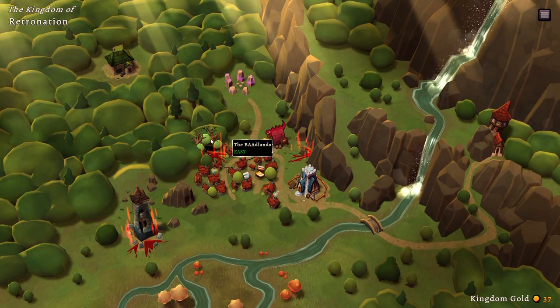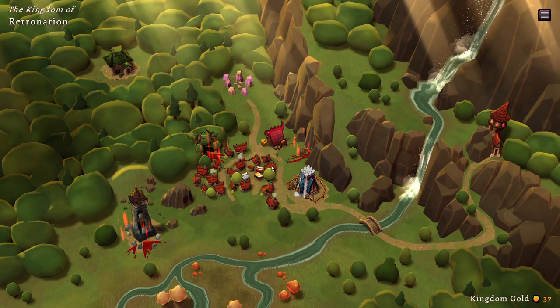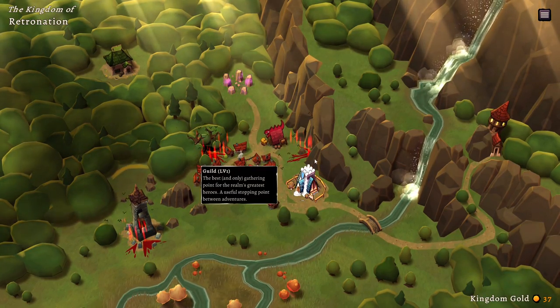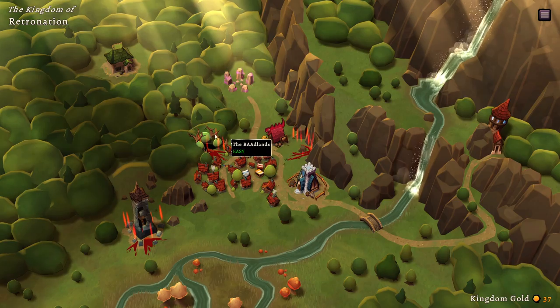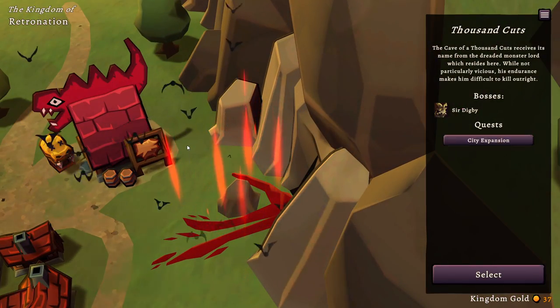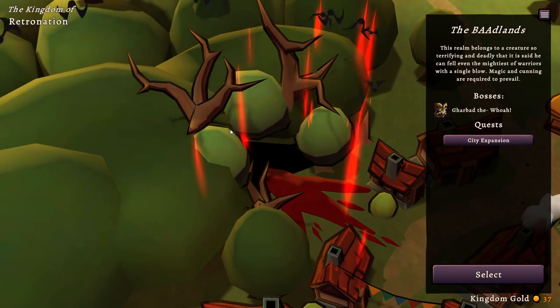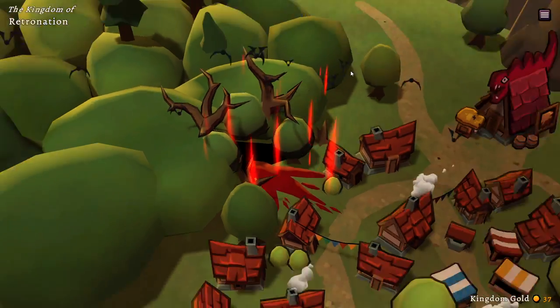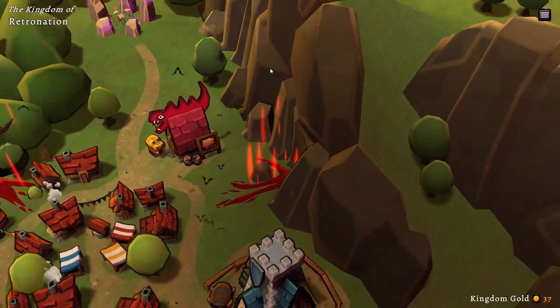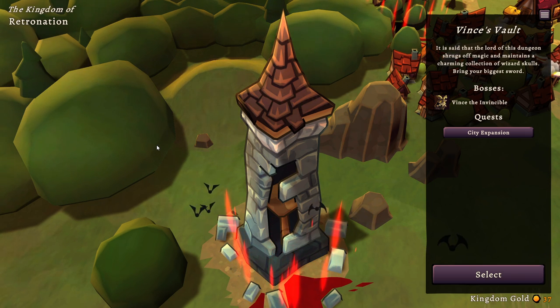All right, Thousand Cuts, the Badlands, or Vince's Vault. I don't know, man. More sheep? Let's go here. Quests, city expansion. Oh, well, I can't help but notice that there's sheep everywhere. Garbad, the whoa! Sir Digby? Vince the Invincible.